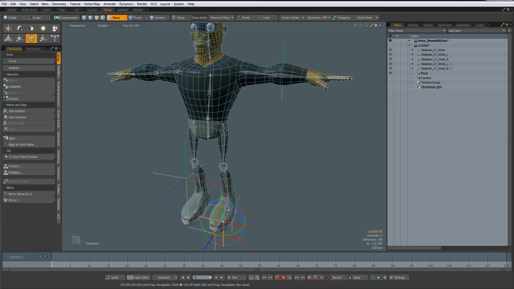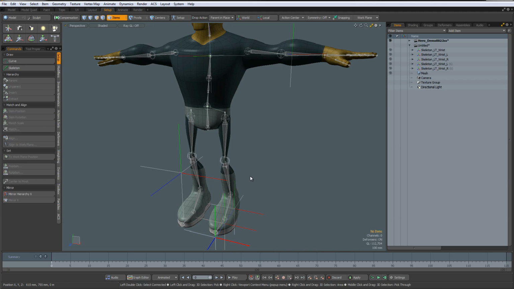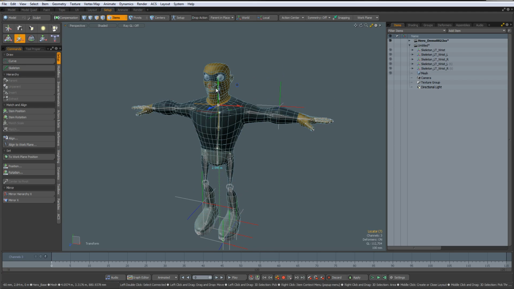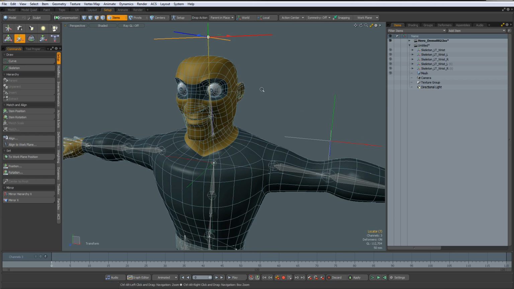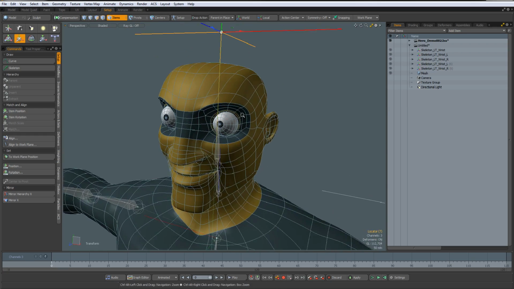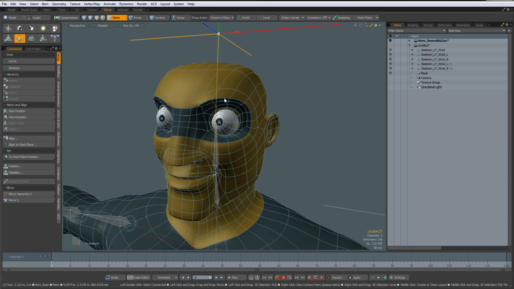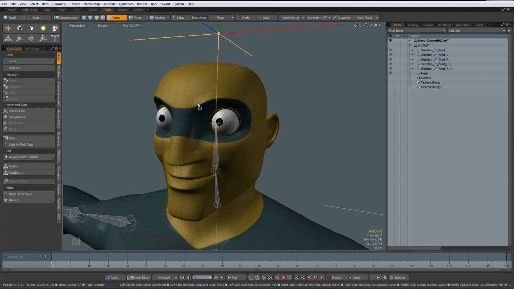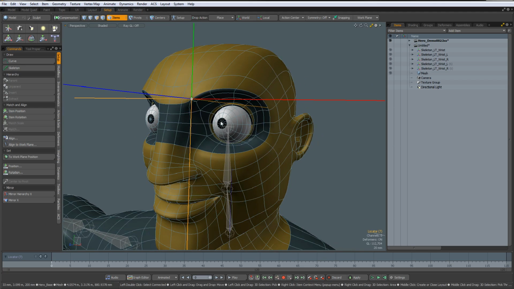If I wanted to start setting up things for, say, a face rig, I'm going to go ahead and add another locator. And I'm going to just move it up so it's out of the mix of those locators down there that I haven't sized or changed their display. And what I want to do is start building some controllers to, say, control the brow on this face. So I'm going to change the drop action to place, and I'm just going to click and drag and drop right there, and now it's right in line with the point right there on the face mesh.